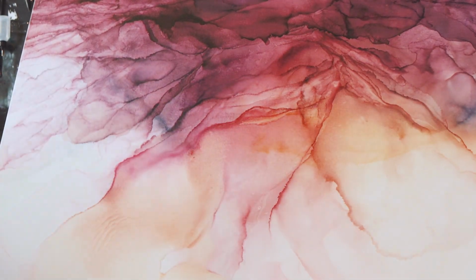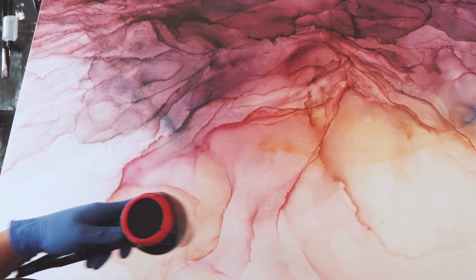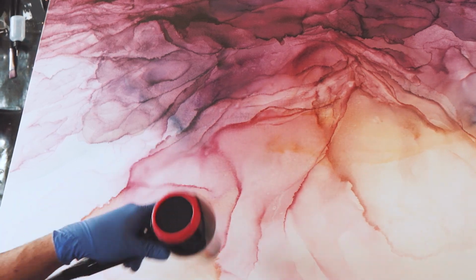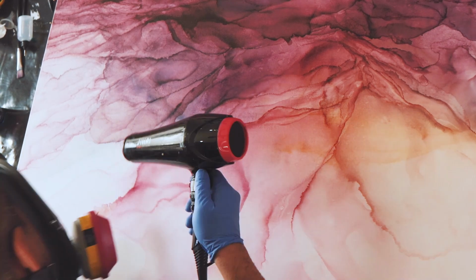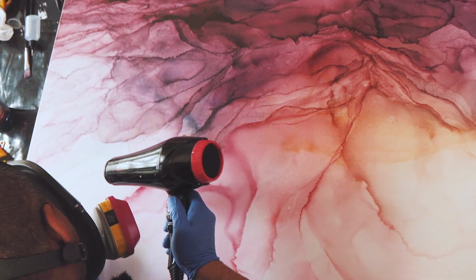I can't see what I'm doing here, but I'm redirecting, I'm just redefining those lines, making sure that they're separated. It's really nice and soft. Using the brush to kind of redefine and redirect.